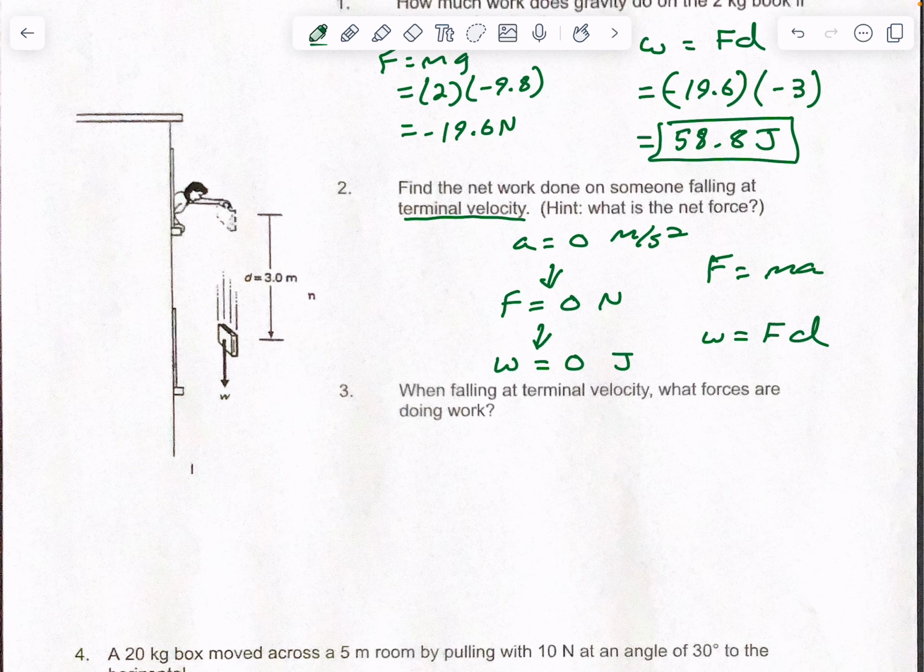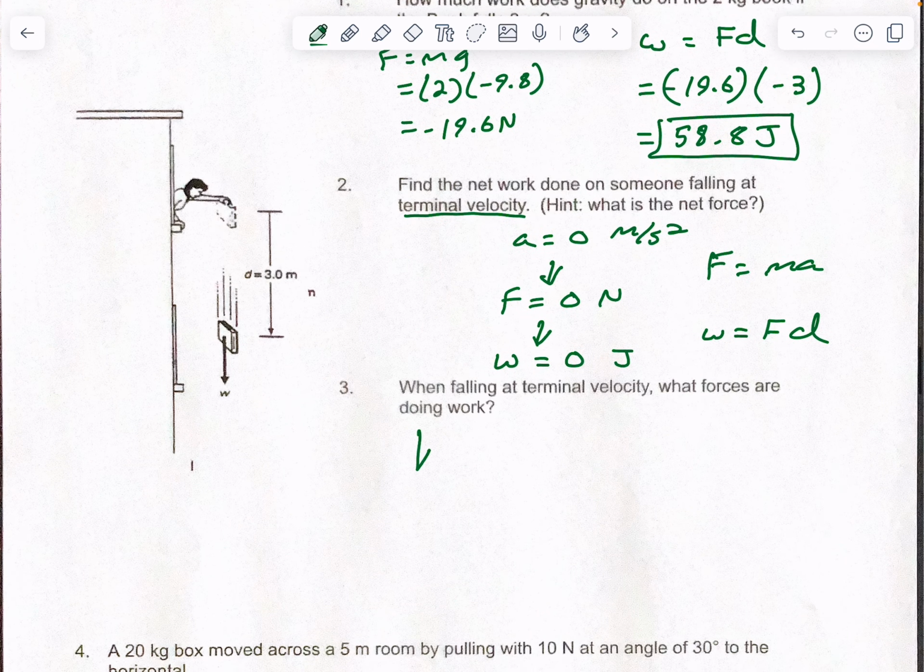So we're going to talk about what is acting on that book. So when falling at a terminal velocity, what forces are doing work? So you have the force of gravity that's pulling it down. And take the book or take skydiving, for example, what's working against you is your air resistance, or some type of friction due to air resistance. So when you reach that terminal velocity, those balance out and they basically cancel each other out. So even though net work is technically 0, there's still work going on individually. Gravity's still doing work to pull it down. Air resistance is still doing work to keep it from falling. But basically they've matched up together and canceled each other out. So your net work would be 0.